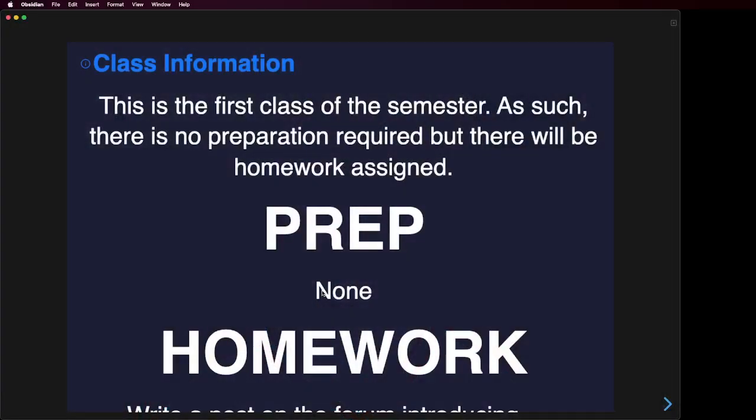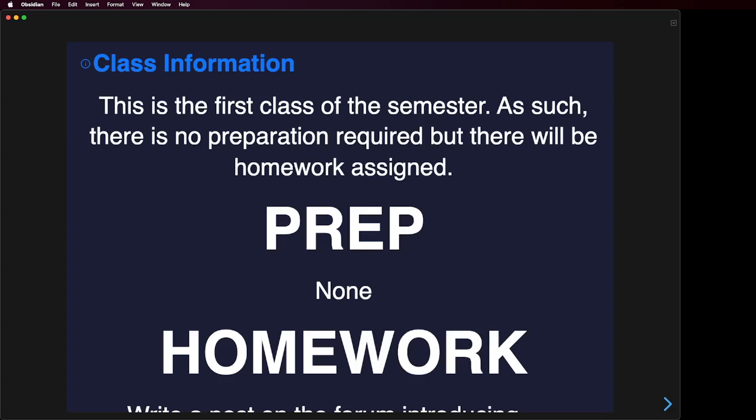To start off, every class we're going to start with a class information section. This is going to be written so you have time to work through it at your own pace. That said, I'm going to have some due dates and requirements to keep us on track. So when I release a class, you don't have to watch it as soon as it comes out, but I do expect you to watch it within a day or two so you can work around your schedule.